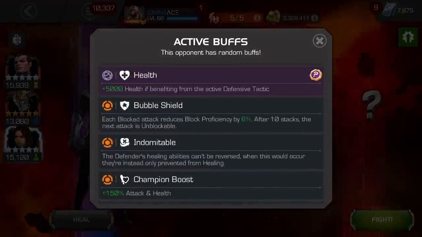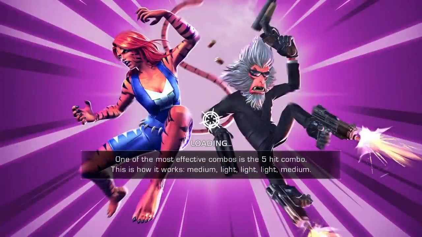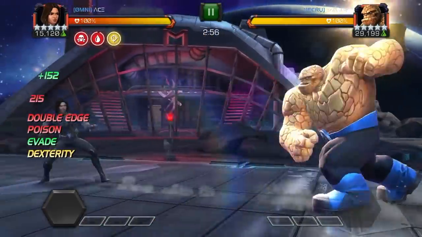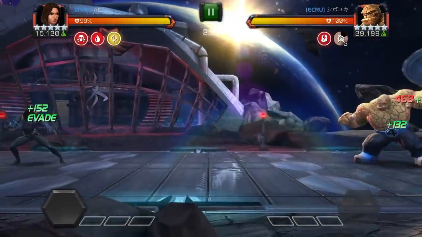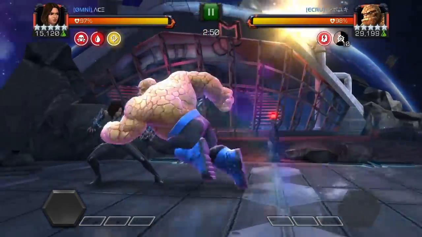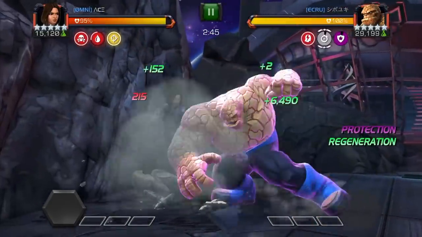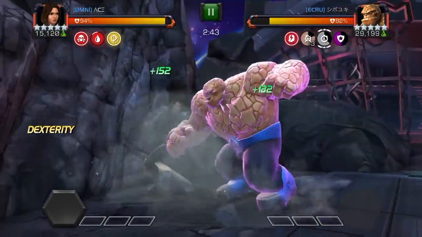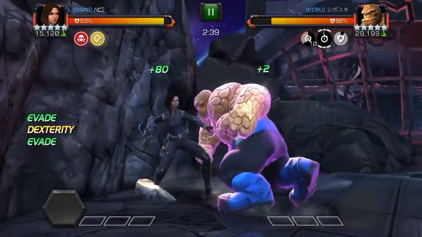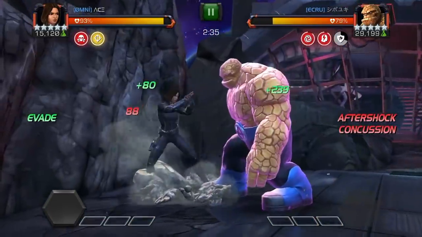Now, on this fight, because it's Bubble Shield and Masochism, it's going to be a little difficult. So you're not going to want to parry. You want to Quake and Shake for this fight. Now, if you're going in with a different champion, you're going to want to have Reparry pretty much mastered, or you're going to want to be very, very aware of how many Bubble Shield counts you have on you, because after the 10th hit, their very next hit is going to be unblockable.